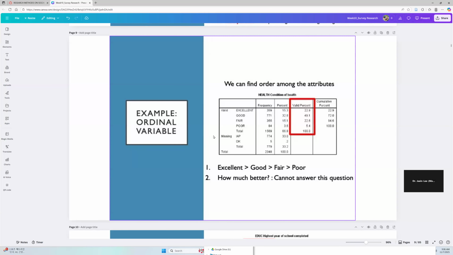So we use this type of categorical variable a lot in survey research, because when you have an opinion about specific conditions, such as whether you prefer to have an online class, you can say strongly prefer, prefer, normal or in the middle, not prefer, or strongly not prefer. So we can check which answer would be strongly prefer or less prefer, but we cannot know how much prefer or what your opinion about them would be. So we use this example of the ordinal variable as one of the very prevalent types of research question in surveys.